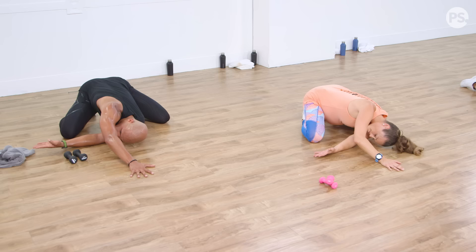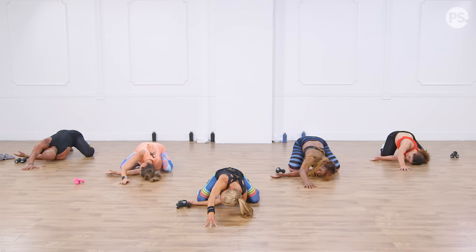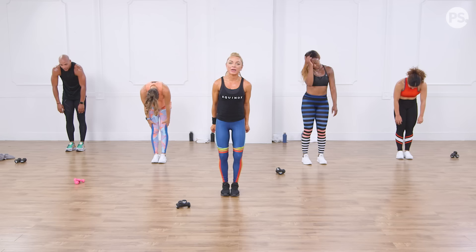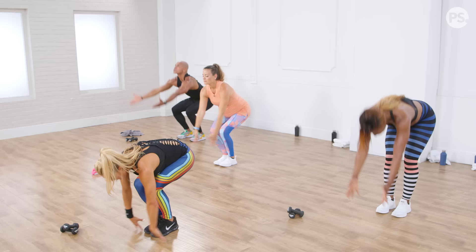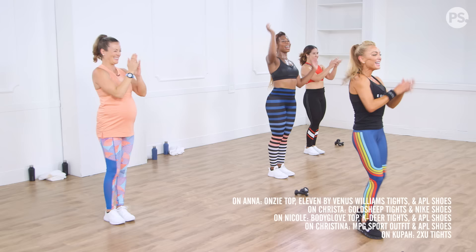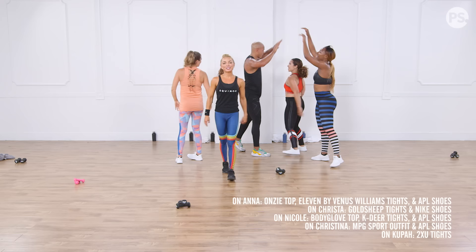Thread your hand all the way through — that opposite arm coming onto your shoulder. Extra stretch — hold it for three, two, and one. Switch, other side, thread it through. Take your time, big breaths in. Walk those feet in, walk your hands to your feet, slowly roll up one vertebrae at a time. We started this as a team — let's finish as a sweaty team. Big breath in through the nose, out through the mouth. One final breath — all together, big breath in through the nose, out through the mouth. I hope this workout left you feeling confident, empowered, strong, and like the badass ninja that you are. You just made the cut!